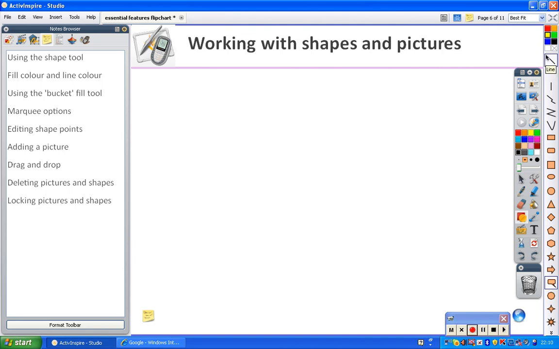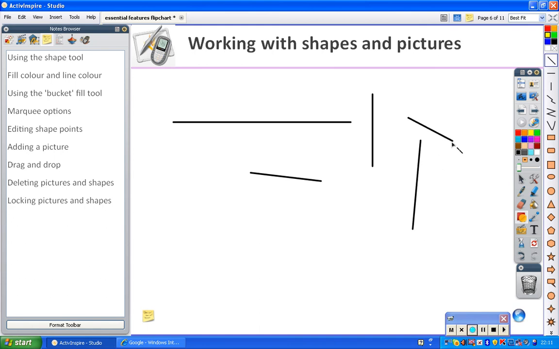It's quite useful to be able to draw straight lines as well, so we've got line options here. If you want to draw a horizontal line, this would be black because the line selected there is black. Then we can do that, and now that will only ever be horizontal. Even if I move the cursor vertically, you can see it won't actually go in that direction. The vertical line, I have to choose the vertical line tool. This one at the top allows me to draw lines in any direction, but they'll always be straight. And obviously we can choose whatever colour we want for the line itself.